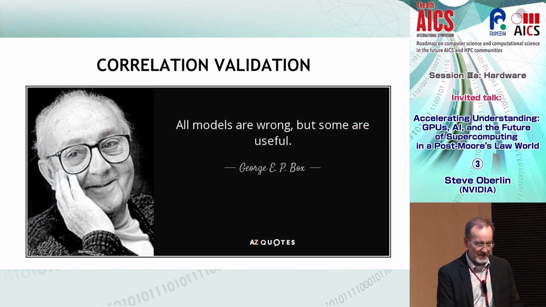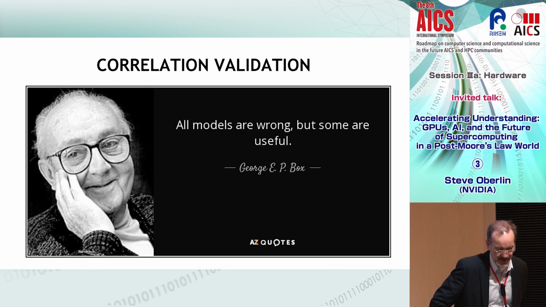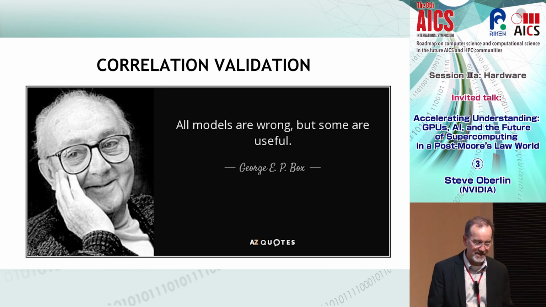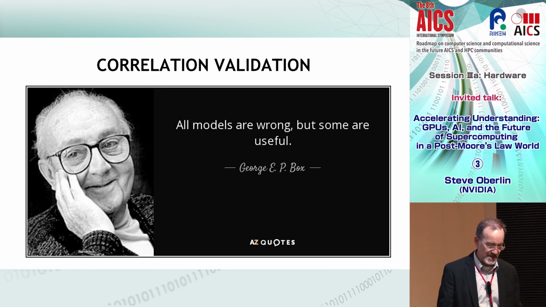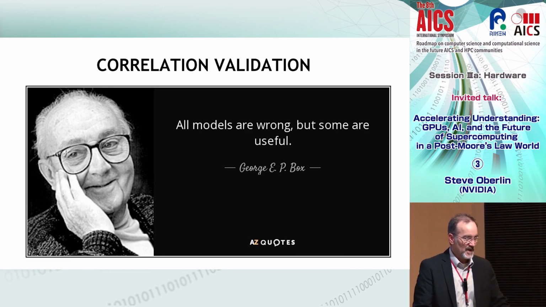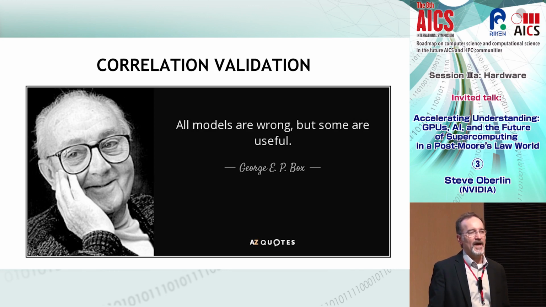What they were able to do, and we need to talk about the correlation here. George Box was a British statistician. He worked in quality control, but he also did some great work in time series analysis and Bayesian inference and stuff. And he had a saying that I think is really interesting, that all models are wrong, but some are useful. And I think we all know that almost all of our numeric models for the physical properties that we see in the universe, or chemistry or biology molecules, or models, whatever, all of those are models.